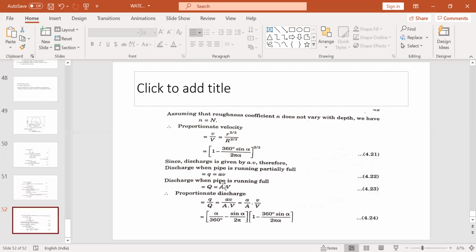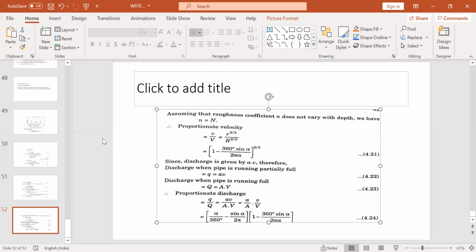If you know this and the formulas, you can find the proportionate parameters. Suppose you need to find the proportional velocity, and you know the velocity when the pipe is flowing full, that is the maximum velocity. Then you can find the partial velocity. That ratio value into this velocity will give you the small velocity value. So once this is known, we can design the sewer pipes. Designing sewer pipes is nothing but designing the diameter of the pipes, mainly the diameter, the depth of flow, and the gradient. So pipe design is all about designing the diameter and the slope on which the pipe has to be laid.